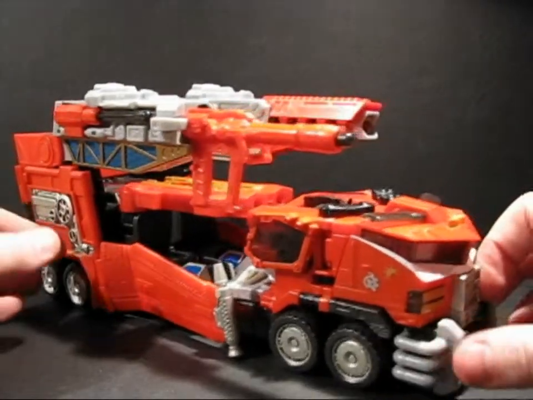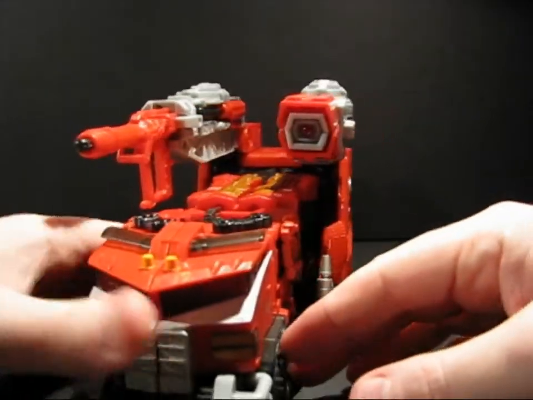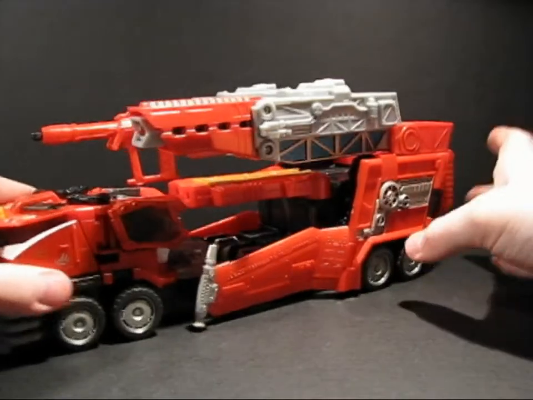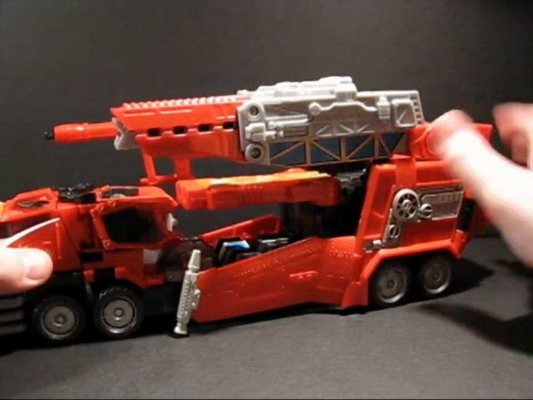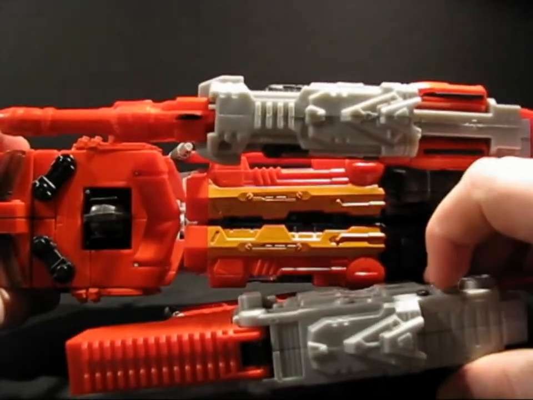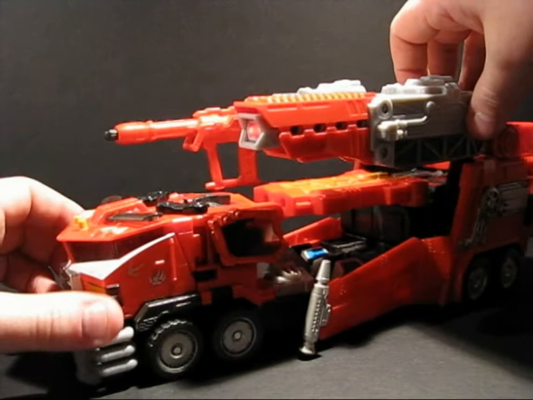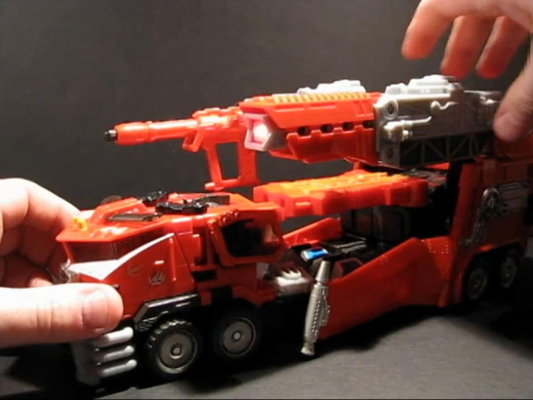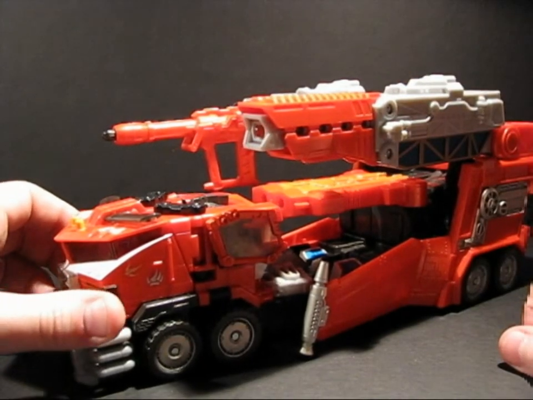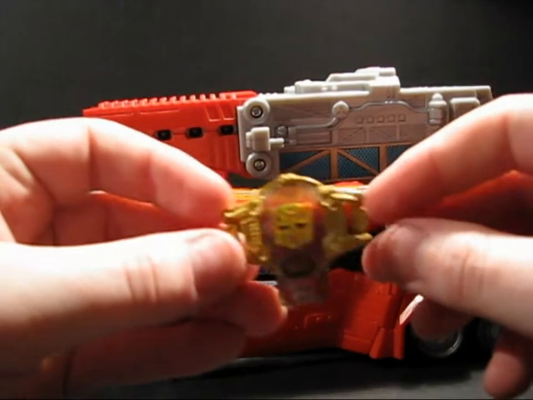Now, in terms of the gimmicks or the wacky actions that they have, special features, I guess maybe is a more polite term, there's a couple things we can do here. The first one is this weapon has batteries in it, which means it has lights and sound. There's a little black button there. If I push that, we get the sound with the light flashing there. That's awesome.